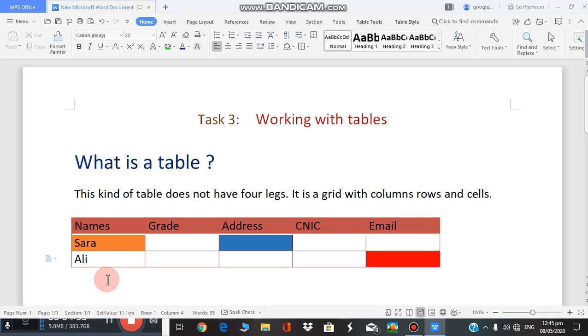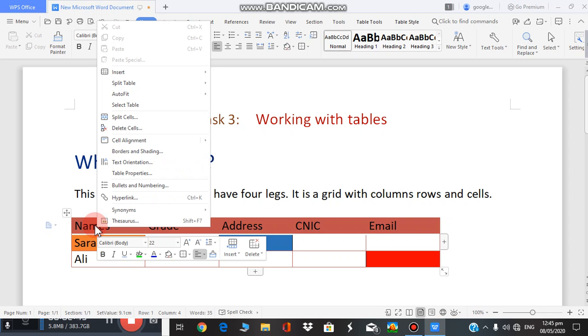Now I'll explain how you can insert one more row in your table. For example, you want to insert a row below the first row of your table. So you will click on the first row and then right click on it.